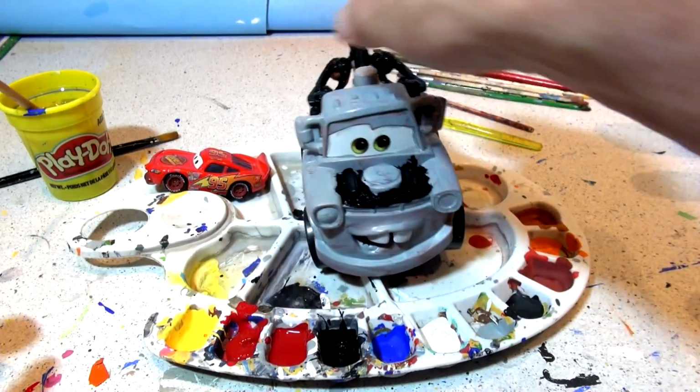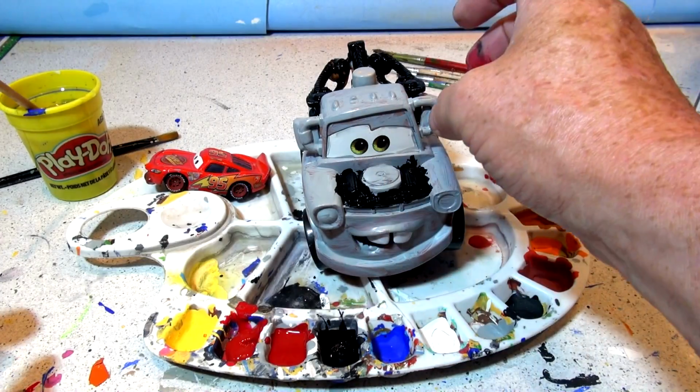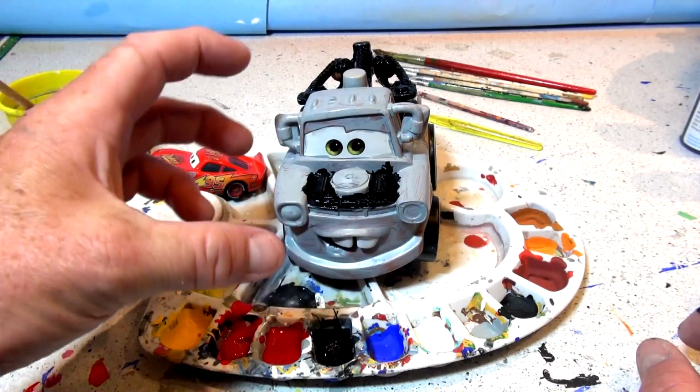And as you can see, I painted the engine black. I'm going to paint that part red or yellow. I'm not sure. So if you have a comment, put that in there too. And I'm going to paint the mirrors yellow, I think. And the rest of the body's going to be red.